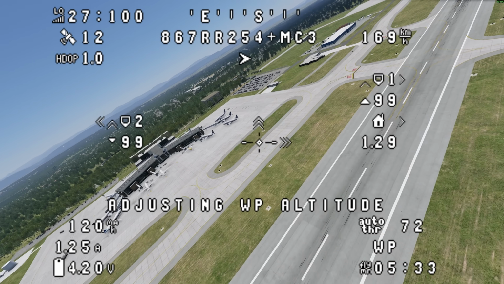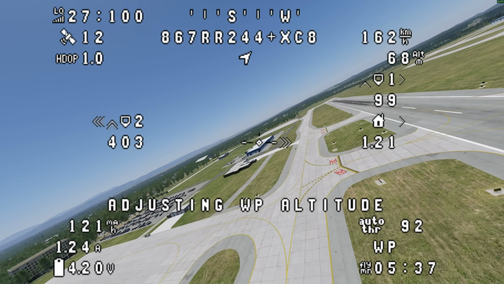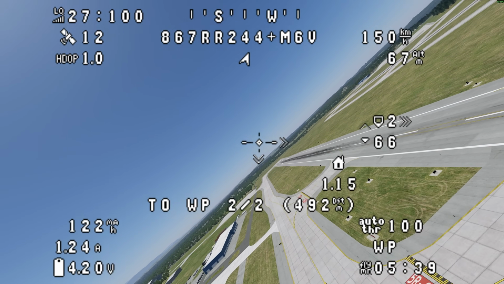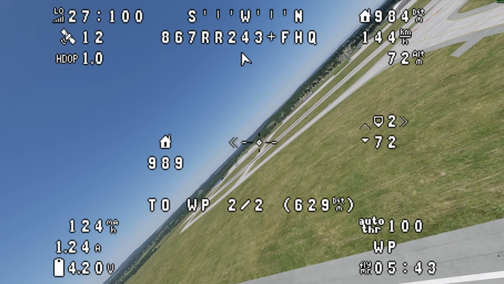So on the climb, it was not able to hit 20 meters per second climb rate, and it went to the full 80-degree pitch up. And then it was just kind of wallowing and stalling. On the descent, it went only like, say, 50 degrees nose down, hit the 20 meters per second descent rate, and then didn't pitch down any further. So that's how those interact. Here, we're adjusting altitude. Notice that even in the adjusting altitude spiral, it is doing it more steeply. Now it's willing to do the 20 meters per second descent, even in the spiral.